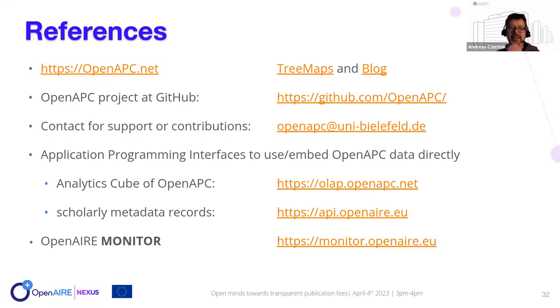The question is, can you imagine delivering your article and book processing charges to OpenAPC? Hopefully you see the poll now. There are some options, like yes, APCs and BPCs, and yes, BPCs but not APCs, and so on. Please make a single choice here. I will share the result in a second. It seems to be stabilized. Okay, I'm ending the poll and sharing the results with you.